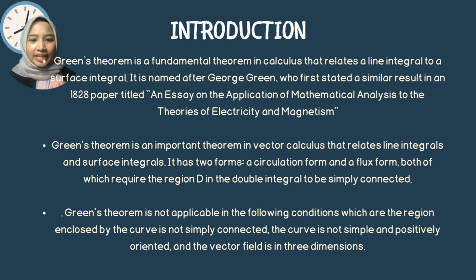Green's theorem is an important theorem in vector calculus that relates line integrals and surface integrals. It has two forms, a circulation form and a flux form, both of which require the region D in the double integral to be simply connected. Green's theorem is not applicable in the following conditions: the region enclosed by the curve is not simply connected, the curve is not simple and positively oriented, and the vector field is in three dimensions.